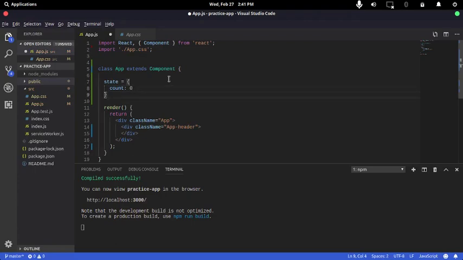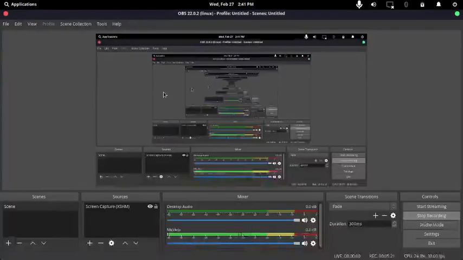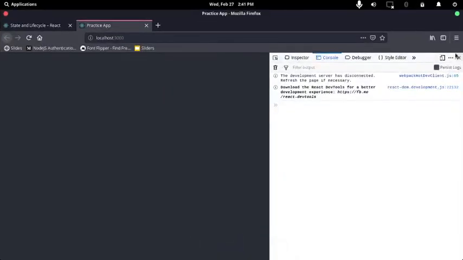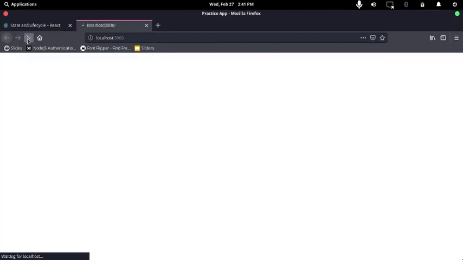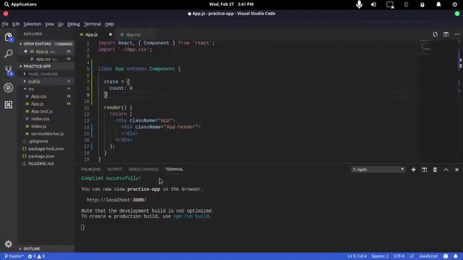Now what state does is, state can trigger re-renders. What I mean is, say an app is loading up right now, this is our app, it's compiled. If I go to the browser, close this and hit refresh, this current app is loaded in a state where count is a key that is equal to 0.